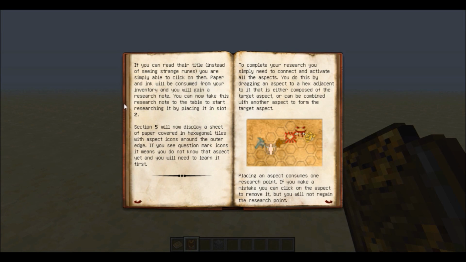Paper and ink will be consumed from your inventory and you will gain a research note. And then you just put your research note into the research table thing. And you can see the minigame has changed as well. Now, like I said, I have not gone through this completely because I wanted to try it with you guys. So here we go. Section 5 will display a sheet of paper covered in hexagonal tiles with aspect icons around the outer edge. If you see question mark icons, it means you do not know that aspect yet. You need to learn it first. Okay, so you'll need to discover the aspects to actually play the little mini game.